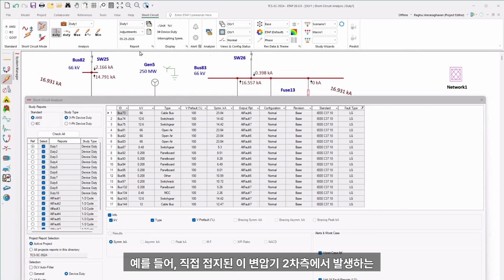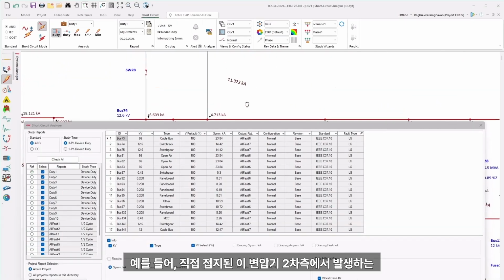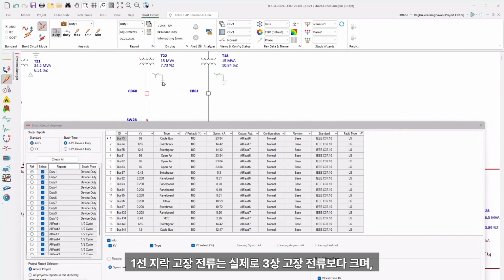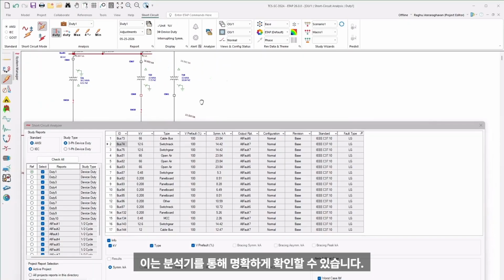So for instance, in this case, the line to ground fault on this secondary side of the transformer, which is solidly grounded, is actually greater than the three-phase fault current, which is clearly evident from the analyzer.